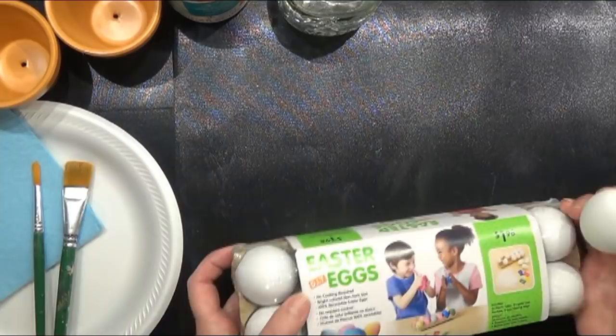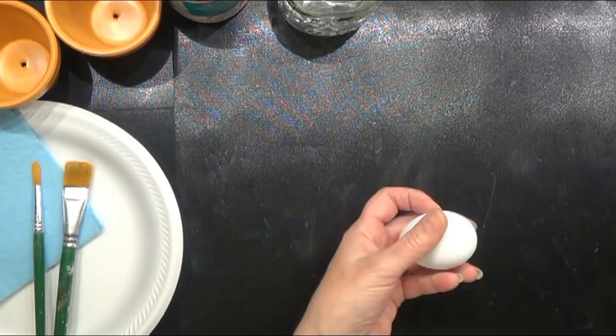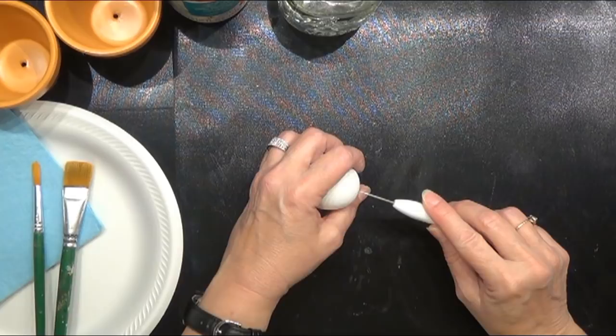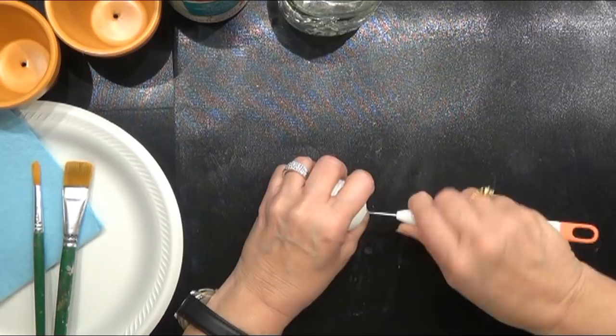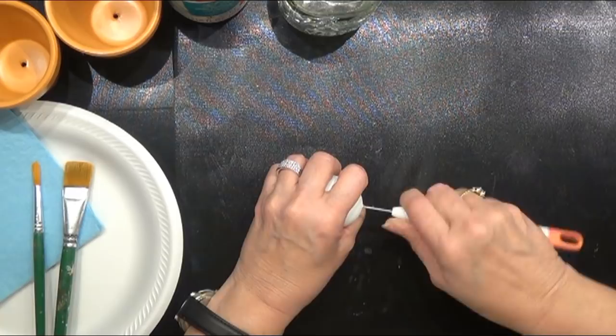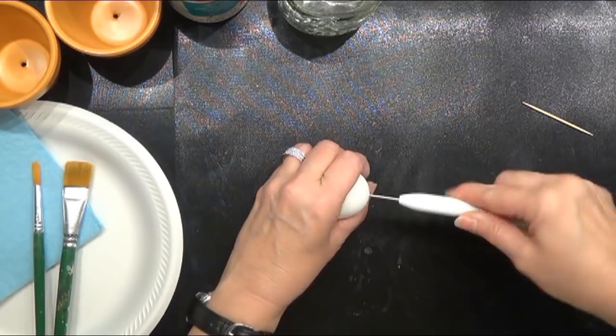So how I got this ready to go is I took a piercing tool, and I just have a Cricut piercing tool right here. You can use any kind of piercing tool. And I very carefully, on the end, put a hole in it, and hopefully I won't make a hole too big in this. I had one that the plastic chipped, or whatever these are made out of, chipped. So I just kind of very gently wiggle it back and forth until I can get a hole in it. It's not quite centered, but it'll do the job. And then I stick a toothpick in it to hold it. And I think I need my hole just a little bit bigger. So I'm going to work it a little bit bigger with this tool.